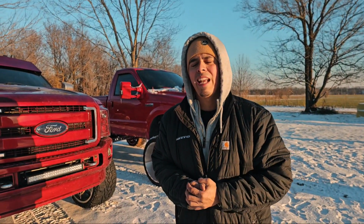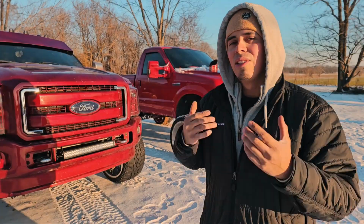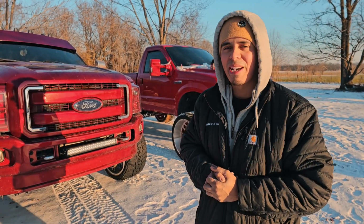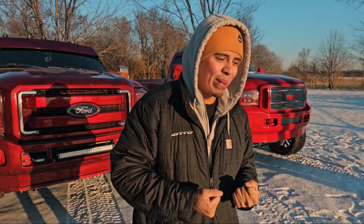So now that we're at the end and you guys know both the pros and cons of these trucks, it comes down to which one is actually my favorite. If I was looking for something that was just a very good solid daily, 6.7, 10 out of 10, wouldn't think twice about it. It's just overall a very likable vehicle. And the 6.0, it's awesome. I dailied it for years, but you don't realize how much you're missing out on until you go from a 6.0 to one of those. You're like, dang.